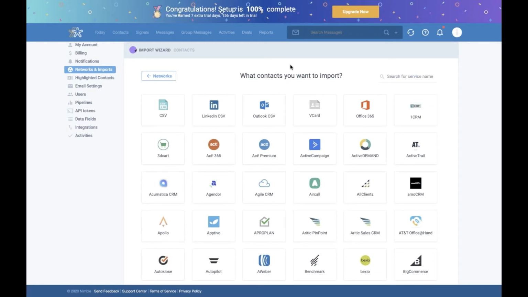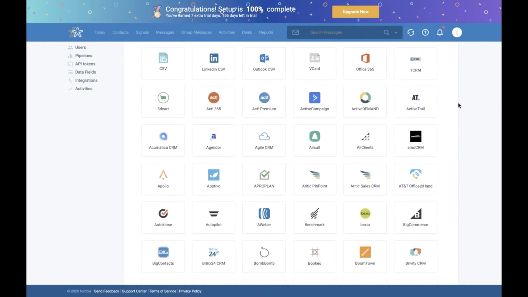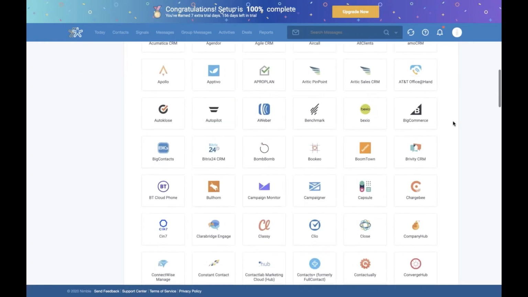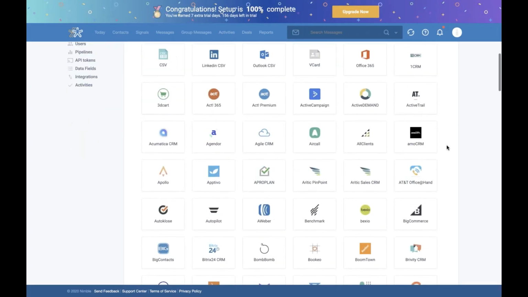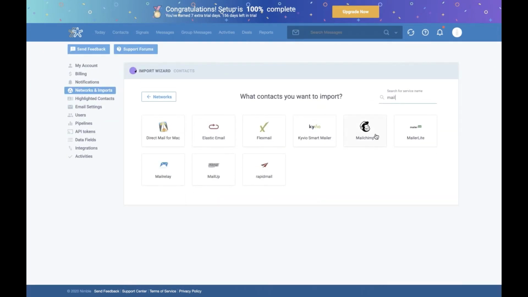We also integrate with almost 200 different SaaS applications, as I mentioned, via our partner PieSync. So this is the list that you can actually go through to see if you use any of these apps and if you would want to integrate with them. So you can either scroll down or you can also just search for it. Like if I search for MailChimp, it will pop up here.